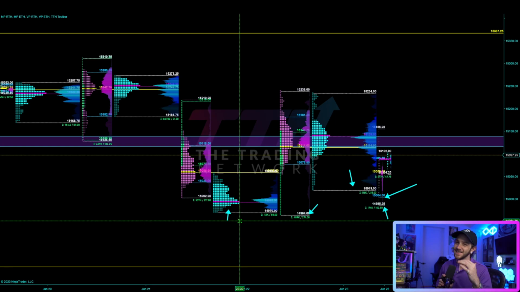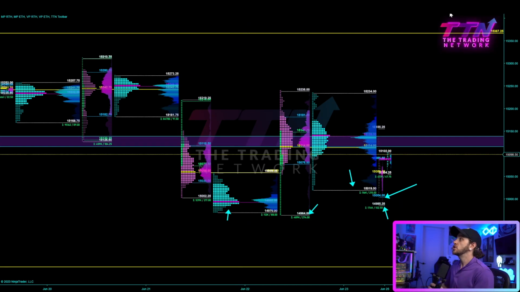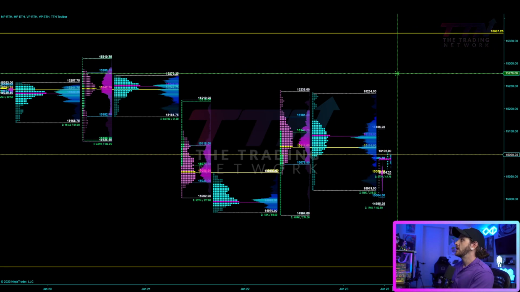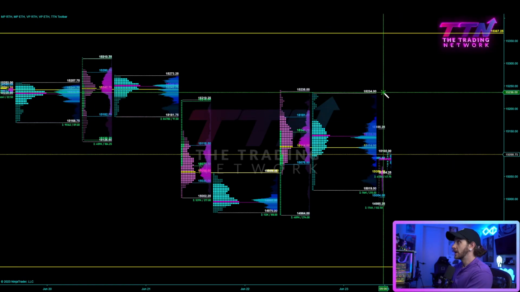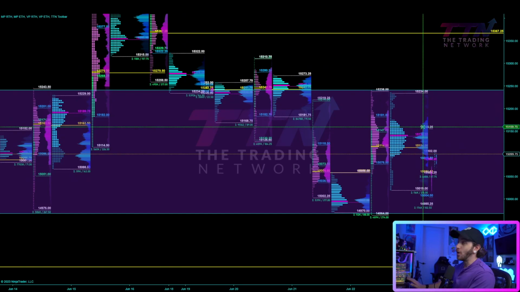So you guys can see here, it's a pretty simple concept when it comes down to it, but patience is not necessarily as simple for us as human beings, and that is what we absolutely must exercise when we are waiting for moves. When we have very clear areas of liquidity that price is likely to gravitate to, just because we have these naked POCs doesn't mean they're going to get tapped, right? It's very, very important to wait and watch to see what happens. When it comes down to it, we could technically just range in between here all the coming week.